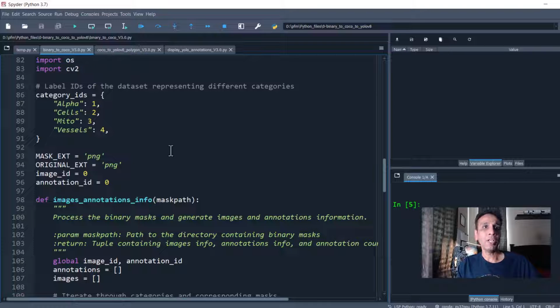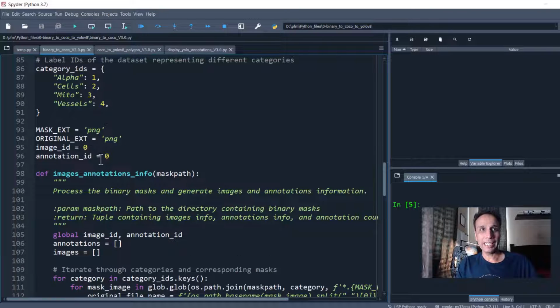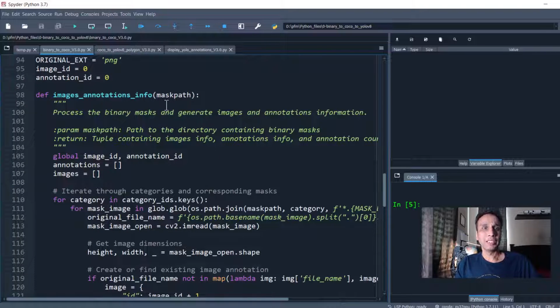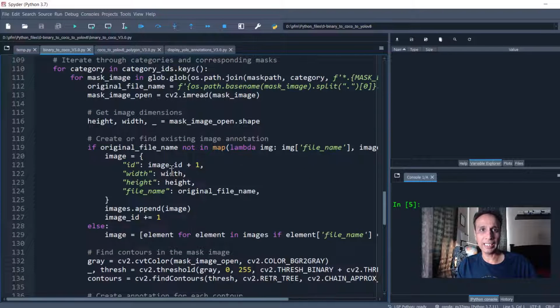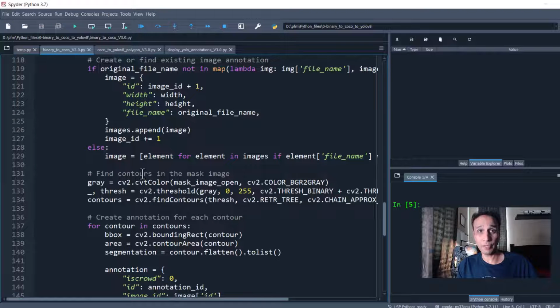So there you go. Now we start our image ID and annotation ID, and we loop through each of these, as you can see down here. Again, you can go through the code, but we are going through each of those images and looking at the ID. And for each of these mask objects, we're going to get the contours. In this case these are just binary, so the threshold setting of 0 to 255 works great.